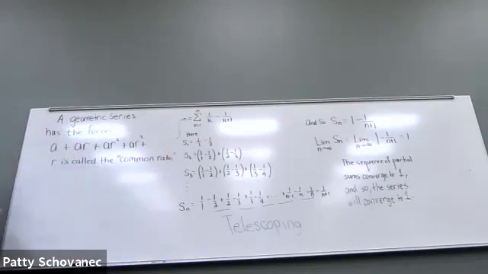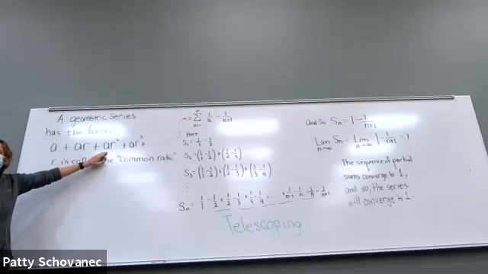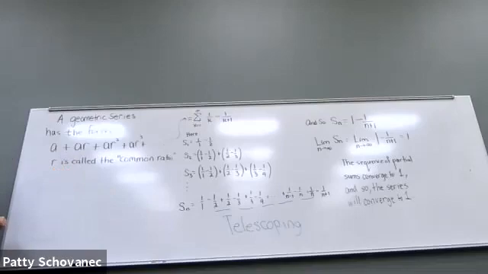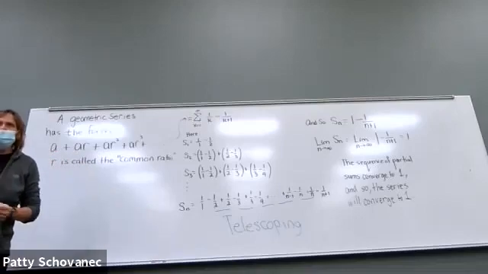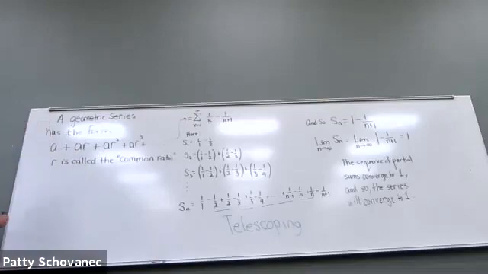It's called the common ratio because we can find it just by dividing adjacent terms. I can divide the third term by the second term, and that tells me what my multiplier is. And it's the same as if I divided the second term by the first term. The ratio of any two adjacent terms gives you this multiplier. So here are some geometric series.